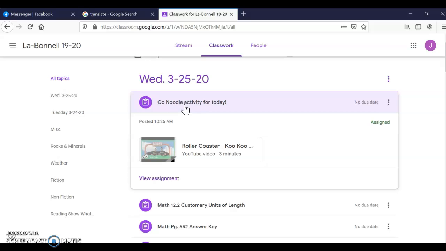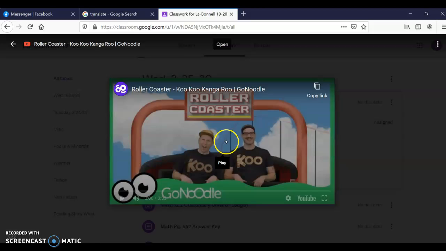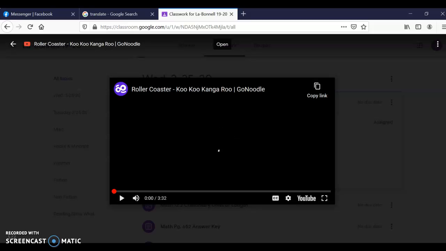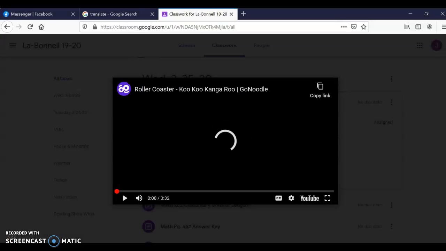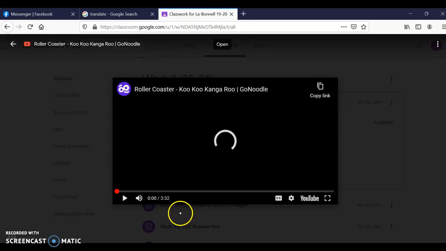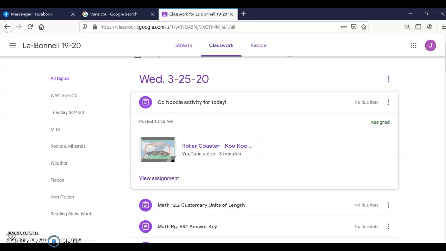We do this every morning, or we did every morning in our classroom, just to get their brains and their muscles going. So you can click on that, click on the link, and push play. You can make it bigger if you need to, or smaller if you need to. And as it buffers, eventually it will get open there for you, but you can close out of it. Say you've watched it and you're done.